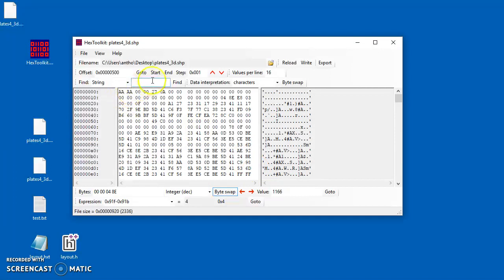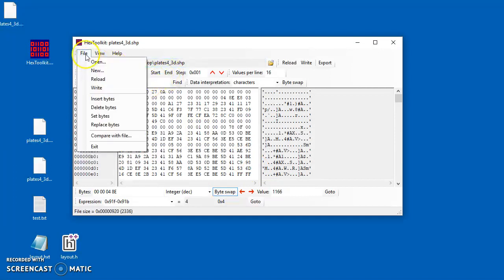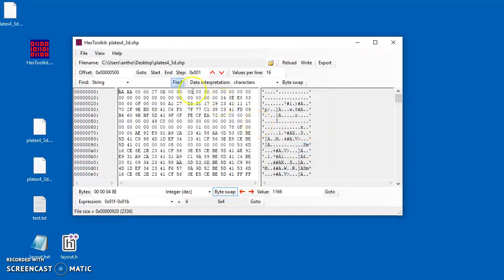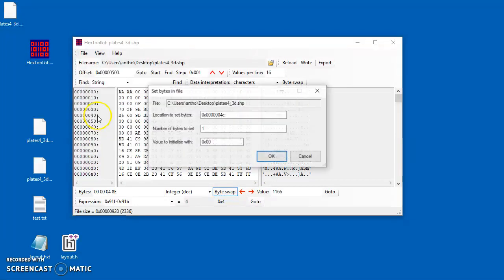There we go, it's deleted 2 of them, and might as well delete the rest to make it back to normal. Actually, let's just try the other option here, set bytes. So we want to set bytes at offset 0. We want to set 2 bytes. So change those AA bytes to FF. Give that a try.